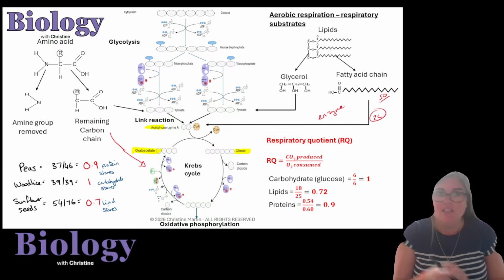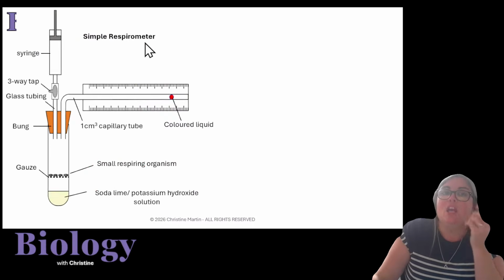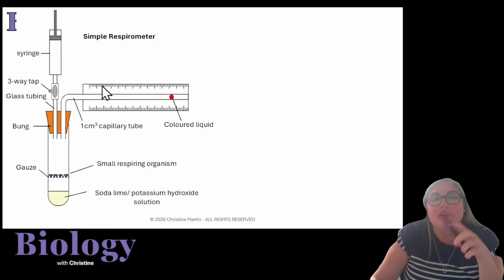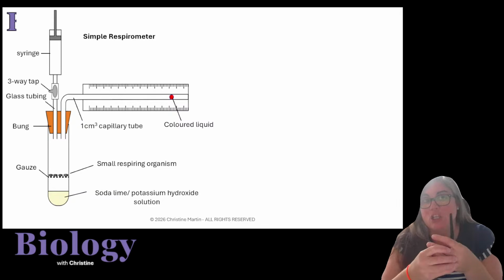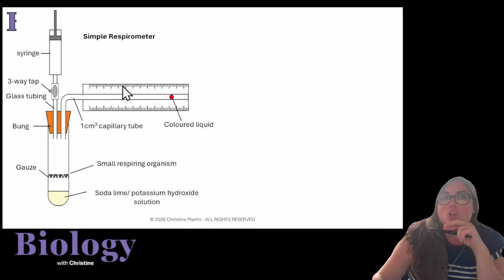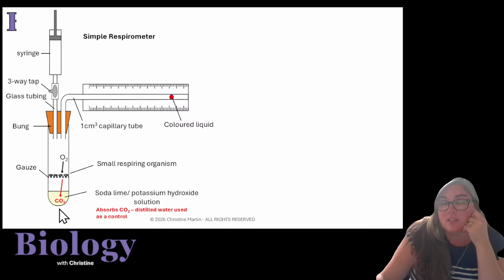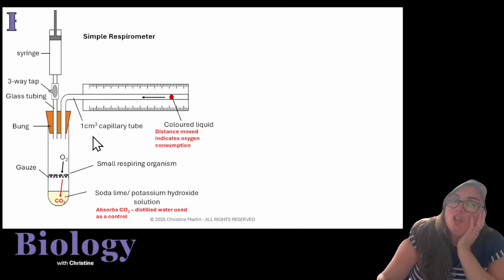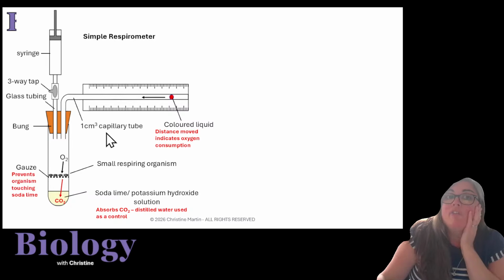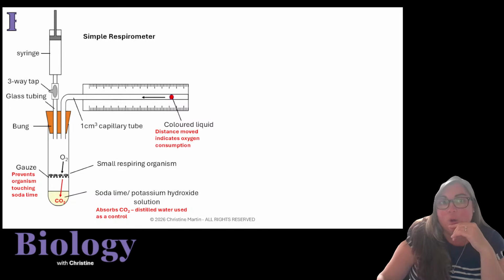It could be germinating peas, woodlice, or sunflower seeds, whatever that may be. They could ask you about a respirometer, and I have a strong feeling that you're either going to be asked about a respirometer, or about planning an investigation to do with one. So make sure you understand that with the respirometer, you've got oxygen going in, and carbon dioxide being absorbed by the soda lime. We would expect the distance moved, and if we know our capillary tube diameter, we can work out our volume, and they may ask you to do a maths question on that.